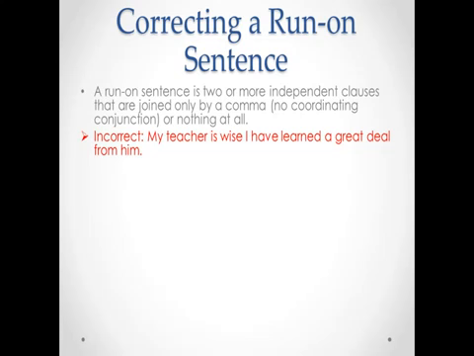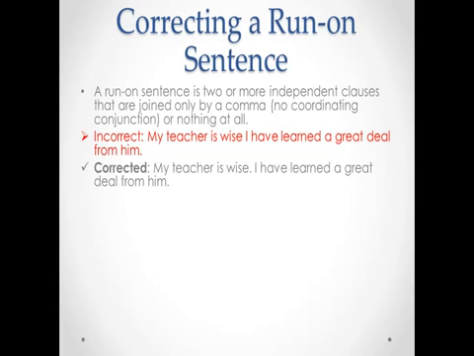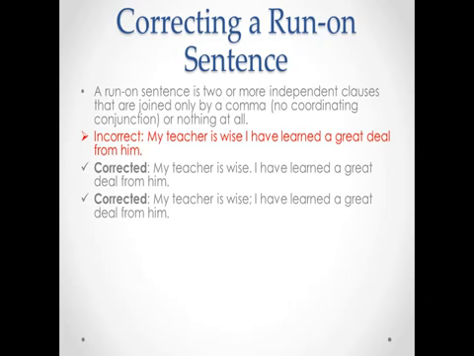So you have this sentence here: my teacher is wise, I have learned a great deal from him. Now, when you read that there, it's missing punctuation. And there's lots of ways that we could fix this run-on sentence. My teacher is wise, period. I have learned a great deal from him. My teacher is wise, semicolon. I have learned a great deal from him.